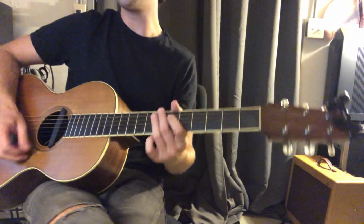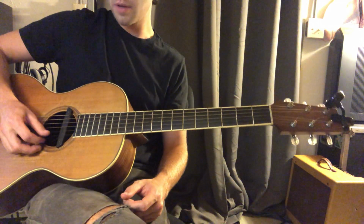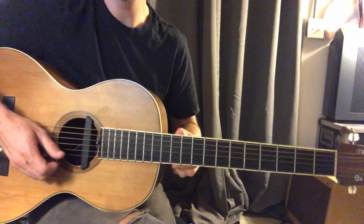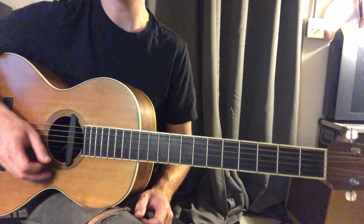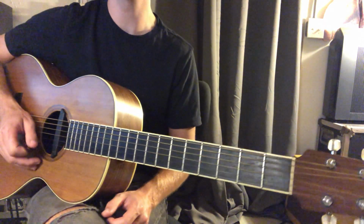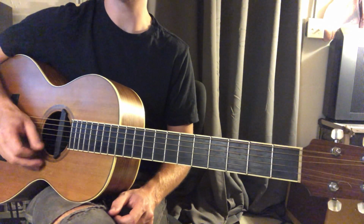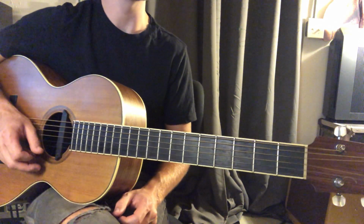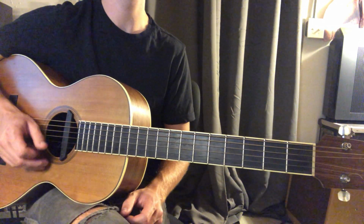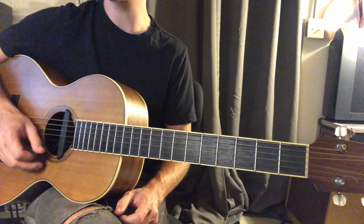We got alternate picking. One, two, open string, first string. Ready, go. One, two, three, four. One and two and three and four and down, down, down, down, down, up, down, up, down, up, down, up. One, two, three, four. One and two and three and good.